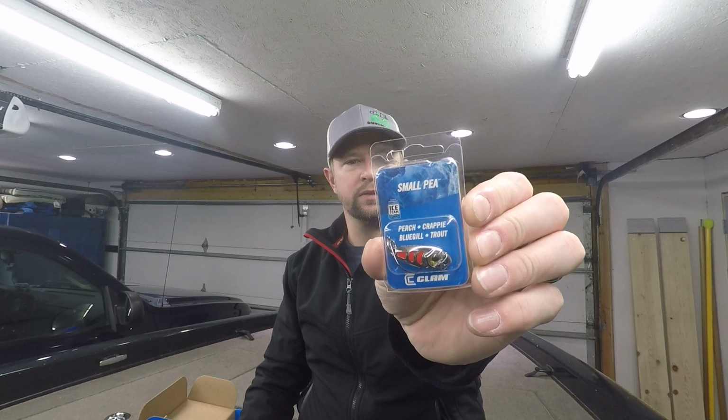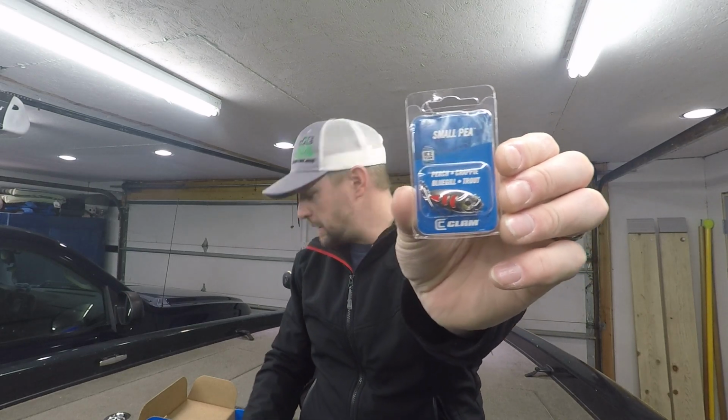and let it rip. When you do hook those minnows on there though, hook the minnows just behind the head and just skin hook them, because the fish tend to go for the bait at the head, right? So what you want to do is make sure that they get in that hook. That's why I always hook them just behind the head, and I only skin hook them, in line with the body. And that works well for me. There we go. First one, the Small P slab spoon.